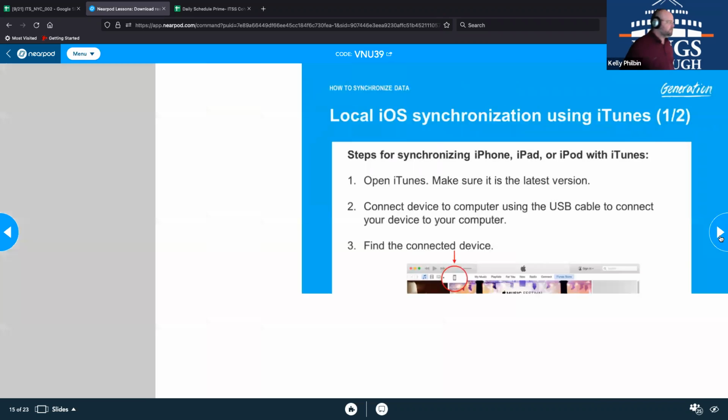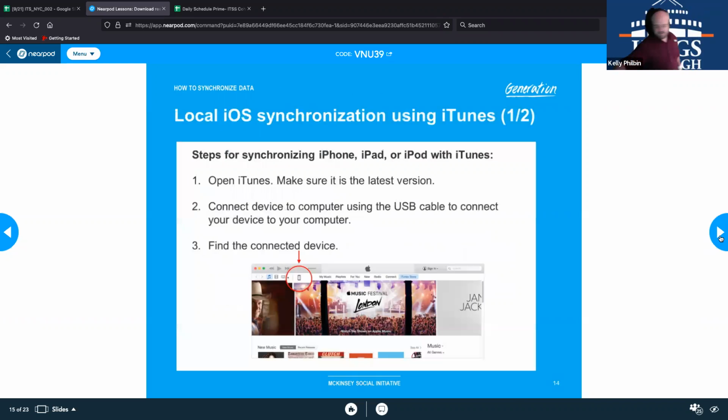All right. So it still kind of looks the same. You have the icon here in the Finder. Once you plug it in, you click on that, it takes you into your phone. You can tell it what you want to sync. Do you want to sync pictures? If you want to sync pictures, do you want to sync just specific albums, or do you want to sync the entire library? Depending on the amount of pictures you have will determine what you want to do. The same with music, movies, ebooks, audiobooks, playlists, all that kind of fun stuff. Once you've selected what you want to put on there or remove from your phone, hit sync, and it'll run through that process and take care of that for you from that point on.